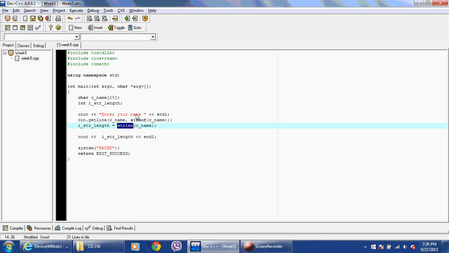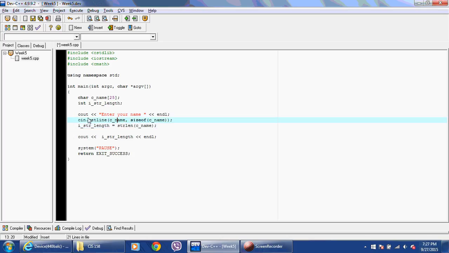And what it needs as an argument or parameter, and this is an argument, is a character array that you're trying to test. The other important point about this function is that this will return an integer because it returns the actual length of the occupied bytes of your character string.